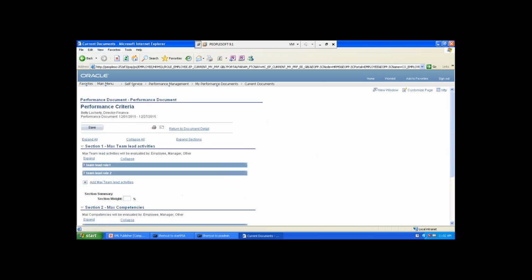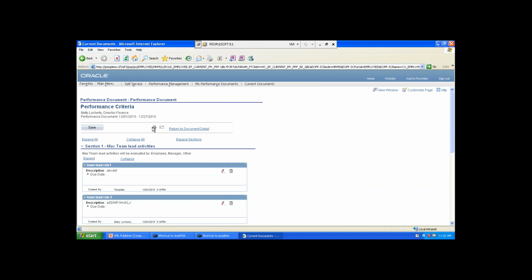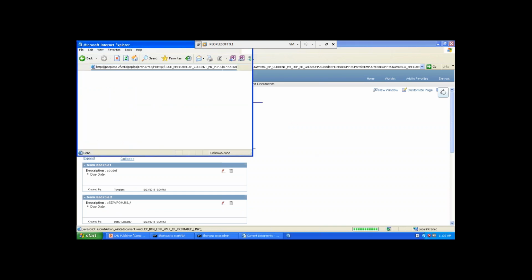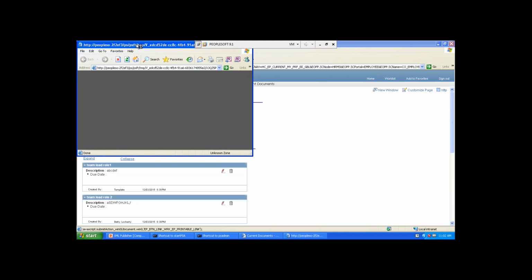This is the structure. Here, if I click on this button, view printable evaluation, automatically one PDF document will be generated here.